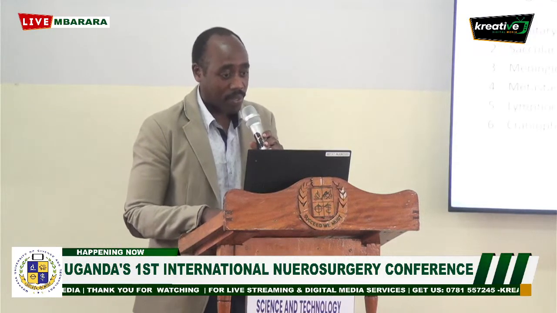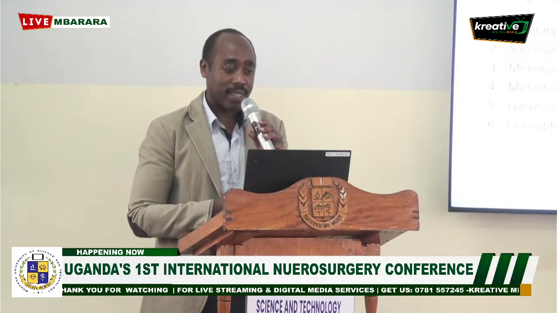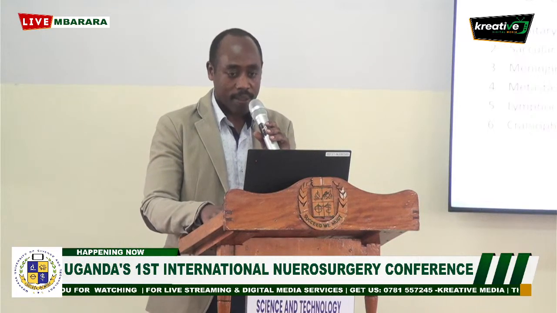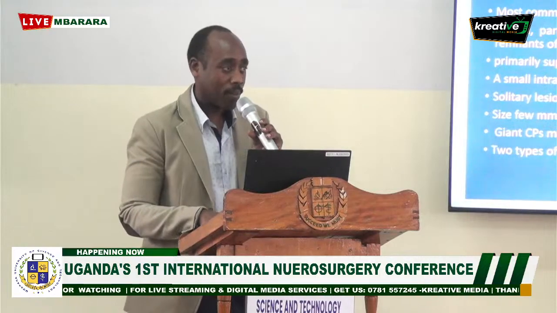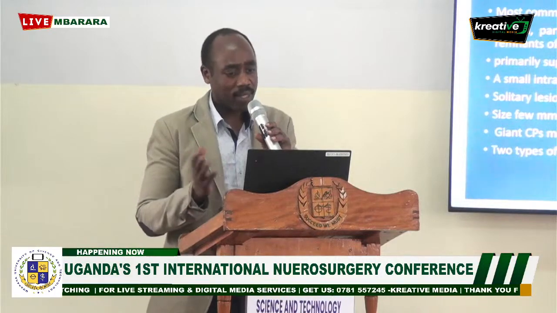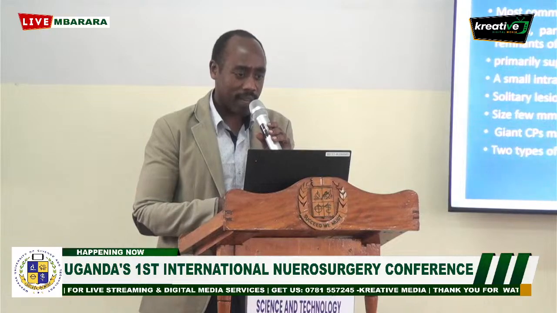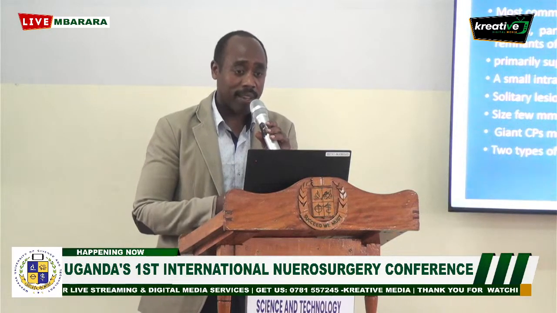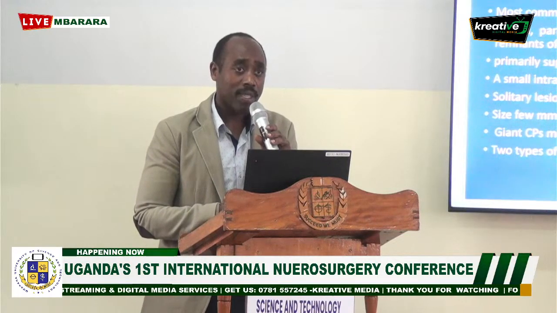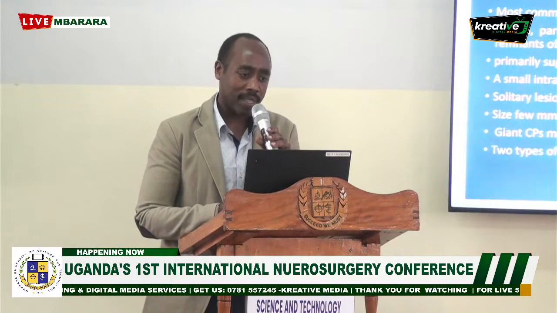Differentials: we have pituitary hyperplasia, carotid aneurysms, meningiomas, metastatic disease, lymphocytic hypophysitis, and craniopharyngiomas. Up next is the next common pathology, which is a craniopharyngioma. It forms 6 to 10% of all non-glial tumors, usually benign but very locally aggressive, and arises from the epithelial cells of Rathke's pouch. It's primarily suprasellar, with only 25% in the sella and 75% above the sella.